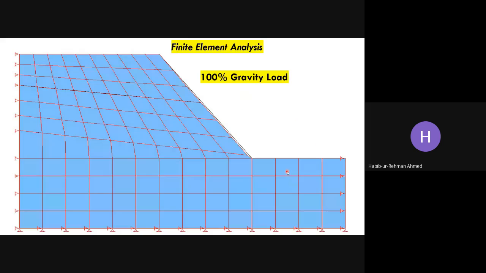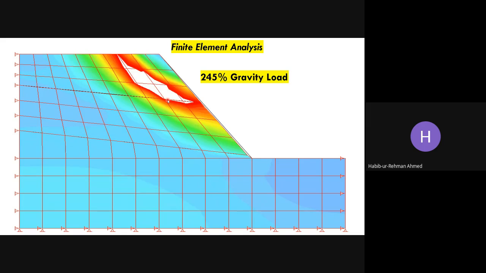Now let's see what happens when I used finite element analysis. So 100% gravity, you can see 115%. The slope is moving. 130%, even the strains are higher over here. 145%, 160%, still there is nothing. Now it's reaching close to the peak, and still 215%, 230%. You can see it has reached almost the peak. Now there will be strain softening part, and this is where the rupture of the slope occurs.